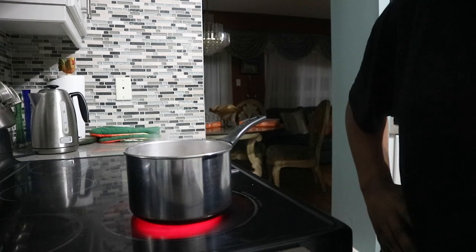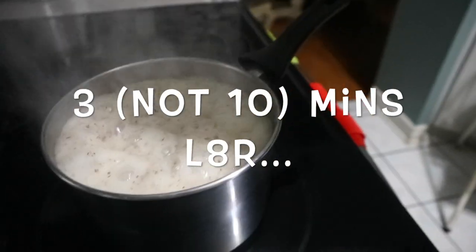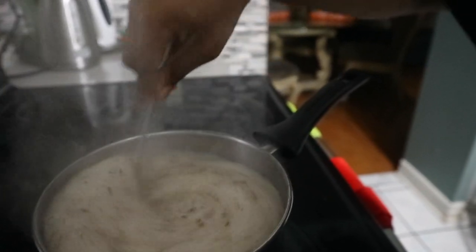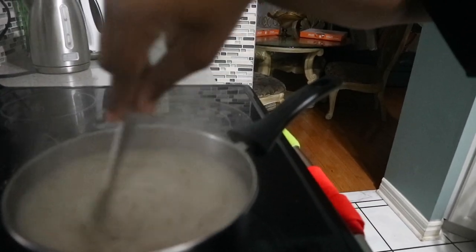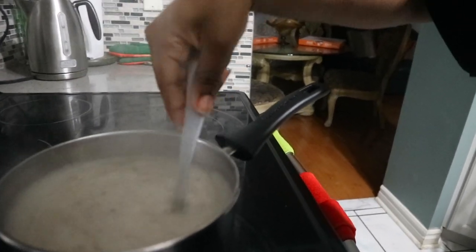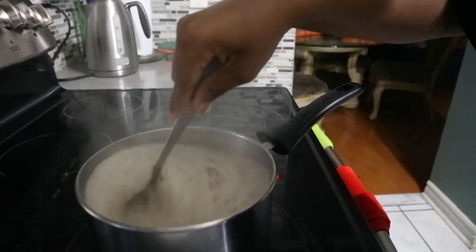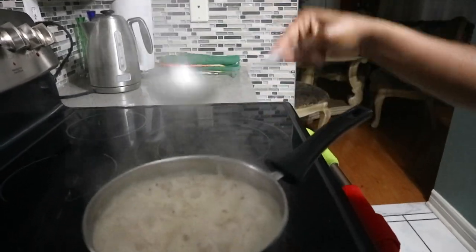I'm just going to stir the pot. So it turns out, after just three minutes on max, the flaxseed mixture boiled right up and produced that mucusy foam that we were looking for. That was great because I really was getting a little impatient. But yeah, from here we're just pretty much ready to go. Yay!